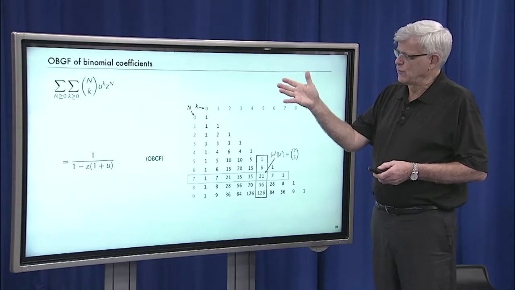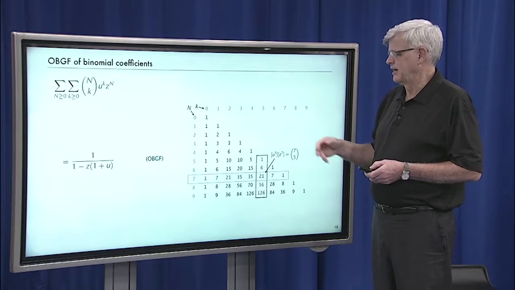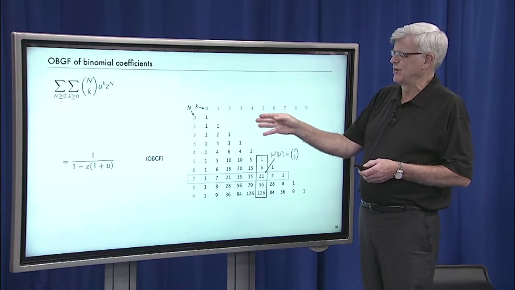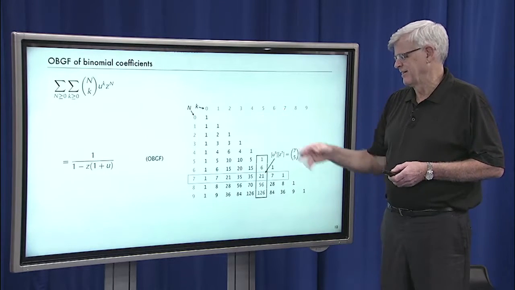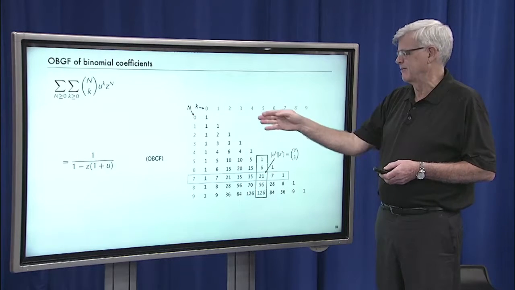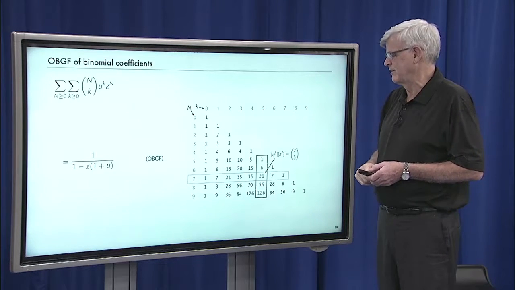Now, our ordinary bivariate generating function has two variables, and that's the result. And I'll show two different ways to get that result. That's what the OBGF is.